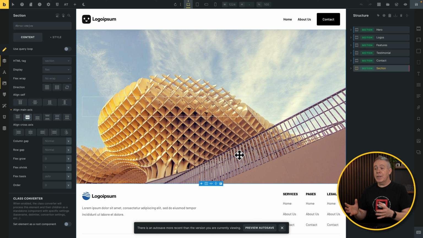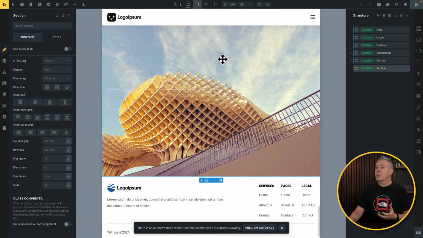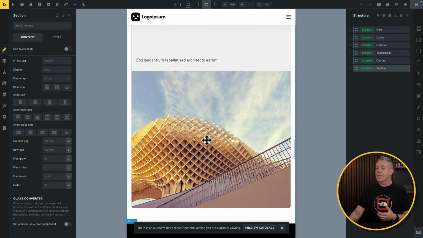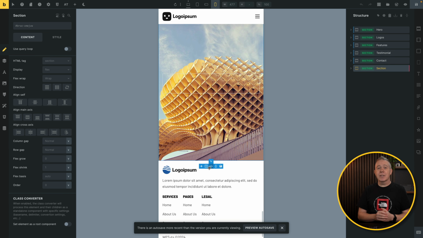So I've got a section created in my design, and I've set a background image in there. Now, obviously, looks great at this size, but what happens when you actually switch it over to different responsive modes, like tablet view, for example, and we switch it over to tablet or mobile landscape, you can see it looks pretty good on all of these, and that's because I've used the focus point feature to be able to make sure that's exactly what's going to happen.